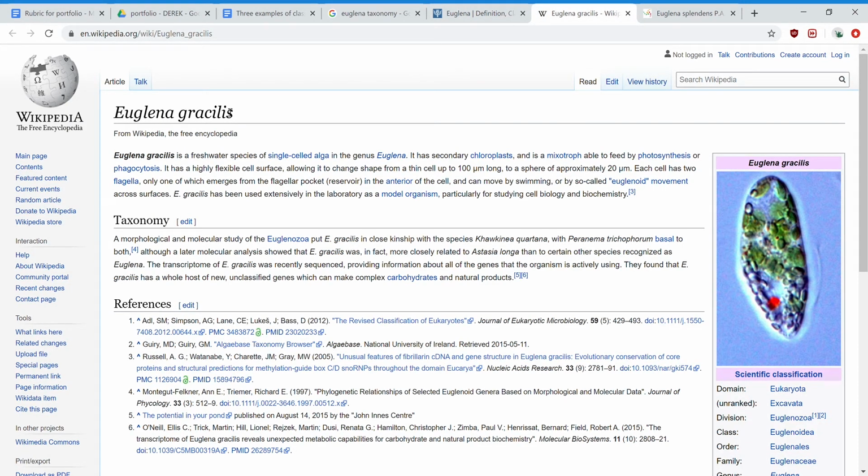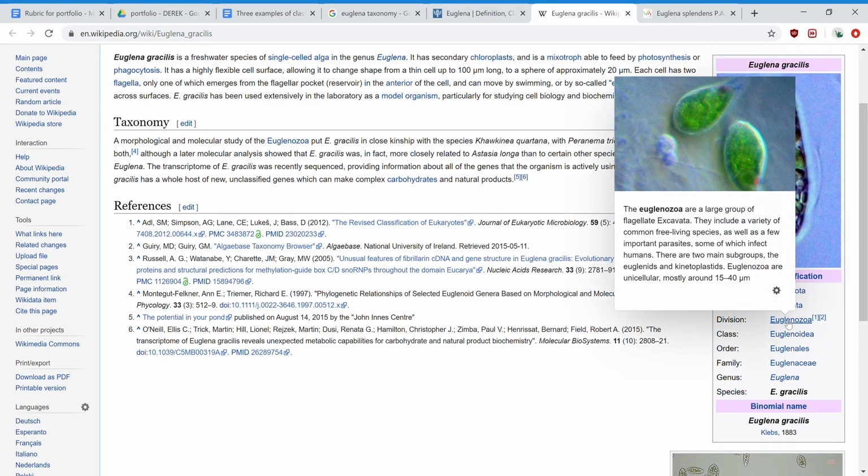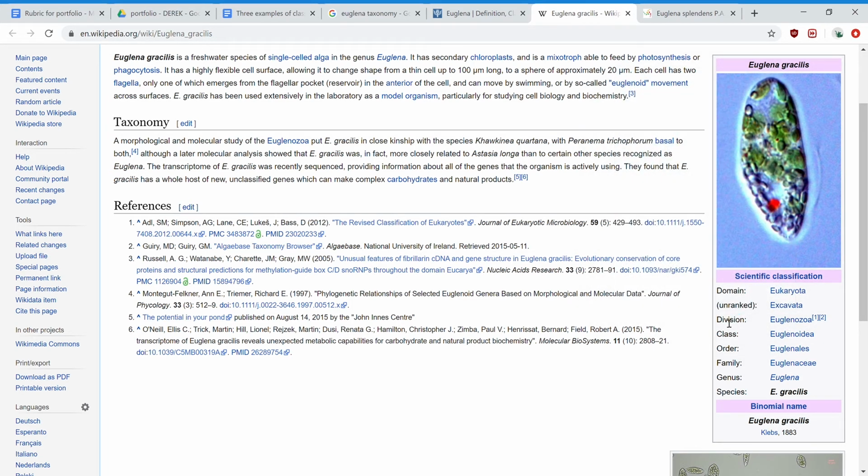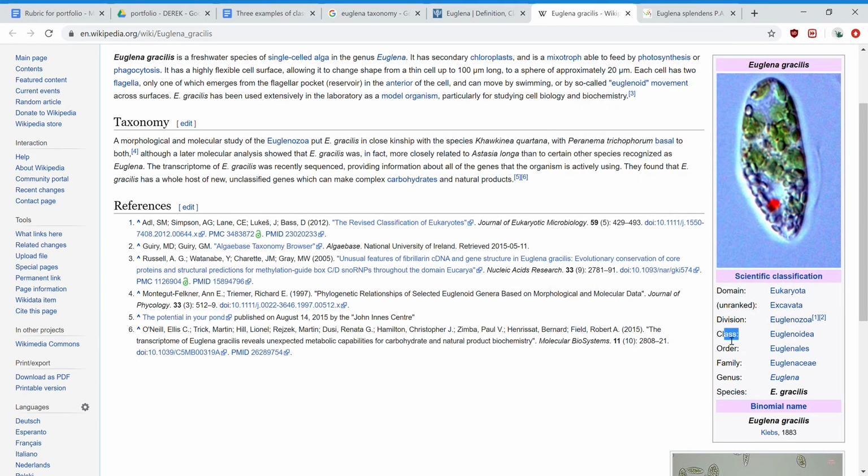Here on Wikipedia, I'm looking at one particular species, Euglena gracilis. It says it has chloroplasts, it can do photosynthesis, and it can also do phagocytosis, which is great, that's the one I'm thinking of. For the Wikipedia article, we have our different levels of classification. This says it's a eukaryote, it's in the Euglenozoa, but that's a division. Under kingdom, we don't have anything listed. Maybe there isn't something under kingdom. So I have division, which I can't use, but class I can use, order, family, genus, and species. I can use all of those.